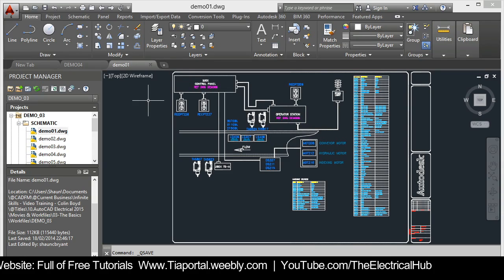So you can see, utilizing your ribbon, there are a lot of tools that are available to you. For the purposes of this course, we are going to use the ribbon all the way throughout the course. So if you are used to an AutoCAD Classic interface, please make sure that you switch the ribbon on and make sure that you use it for this particular course.